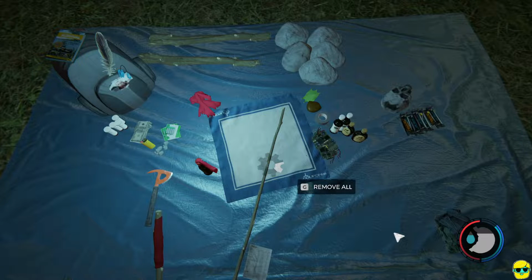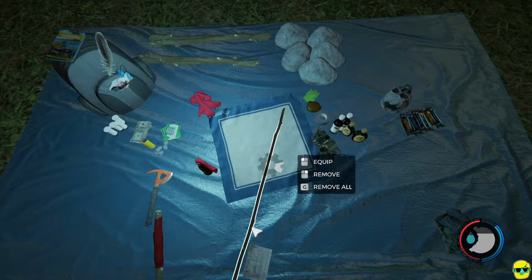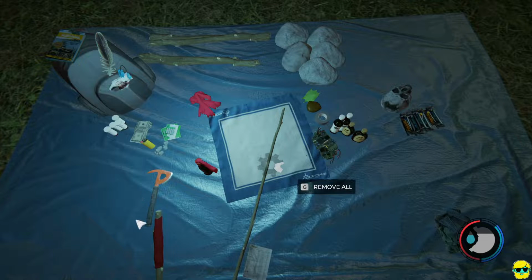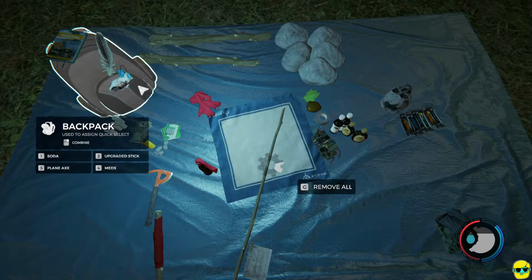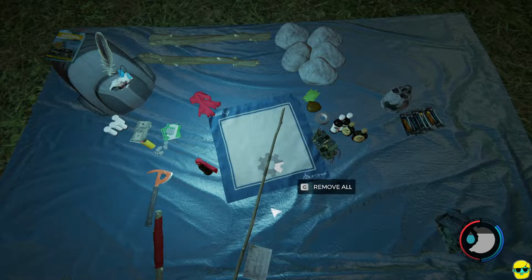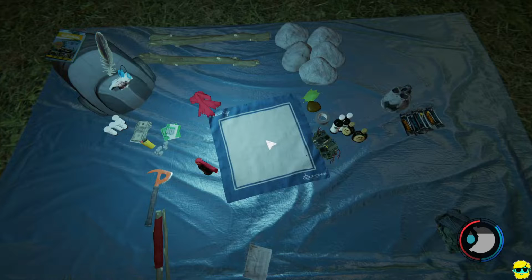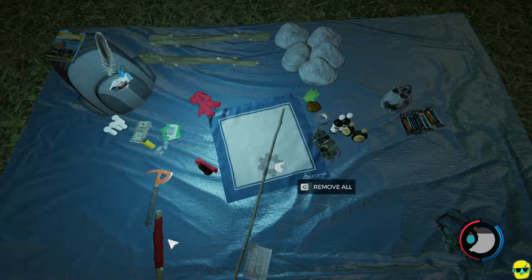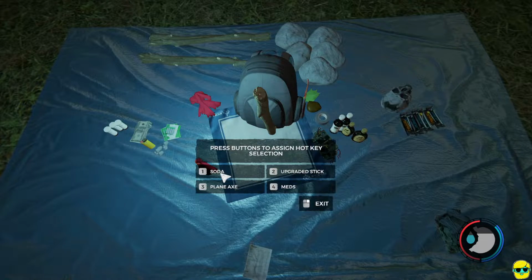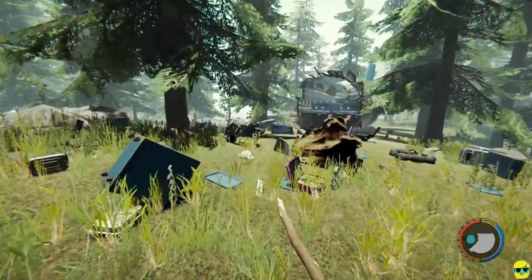Now, we have a skull, but we don't have any bones. But this is something that we might want to equip. So we can click our backpack, and we have soda at number 1, which we're out of. And we have the upgraded stick, which is this, actually, and then we have meds. So I'm actually going to put this at number 1. Where did that go? Here it is. I'm going to combine this with the backpack, and then I'm going to assign it to number 1. There. So now we've got this spear.